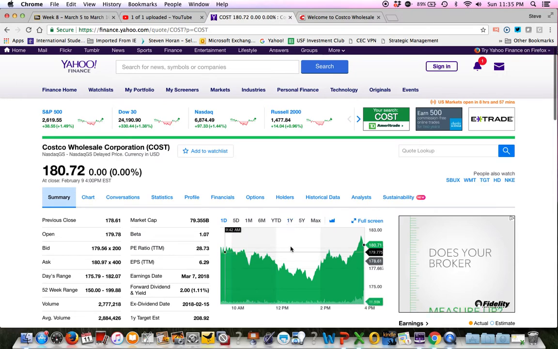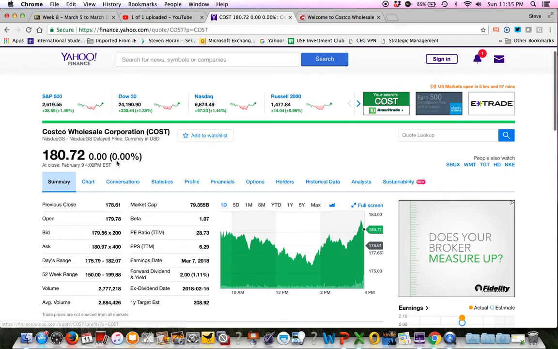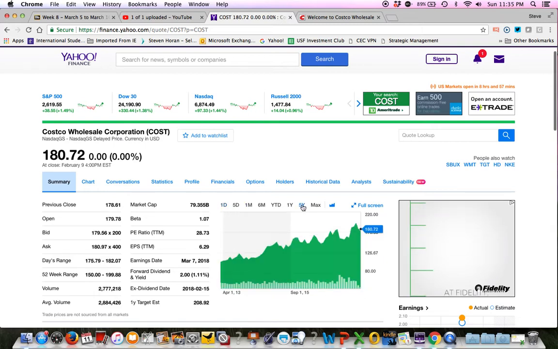It defaults to 1 day, and it would have done the last market day. So that's the last day that we're including right here. But let's just say I want to do a 5-year on Costco. So here's a 5-year chart on Costco. I can put my cursor over certain dates, and it tells me what the price is. So in the black on the right hand side, that's the price on that date. September 1 of 17, it was 164.29. The date today that I'm recording this is 180.72, and down in the red, that's the volume of shares. So that 110.65 you see down there, that's the volume of shares that traded that particular day.